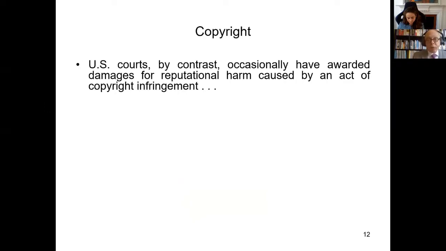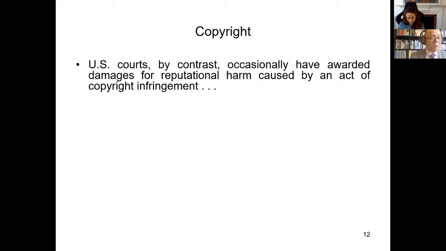Now, in the United States, there are some cases in which courts have awarded... I have a question here about moral rights in Europe, and I'm going to come up to that in a few minutes. So let me just hold off on answering that one for a couple more minutes. I'm going to focus more specifically on the moral rights aspect of copyright shortly. For the present time, just focusing more on the economic rights of copyright owners.